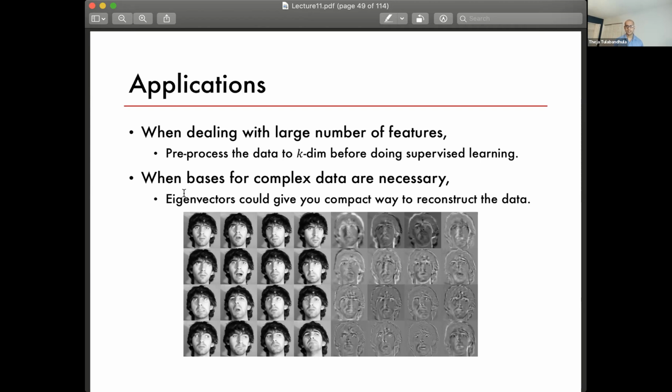The second application is when you are trying to shrink the amount of data that you have. For example, here you can see that the original data is actually images, and so you can reduce the dimensionality such that it still retains much of the characteristics of your data. As long as it retains enough characteristics, then you can use that as a compression of your data. Right? So that second point is really not that different from the first one. You're basically focusing on compressing your original data point and reconstructing it. And that's also one application.